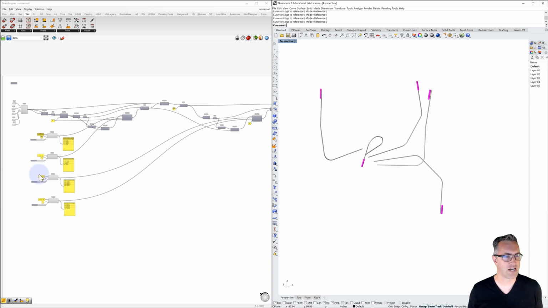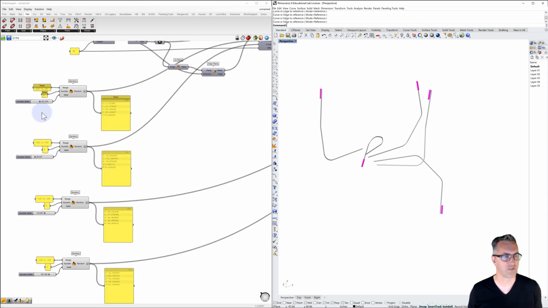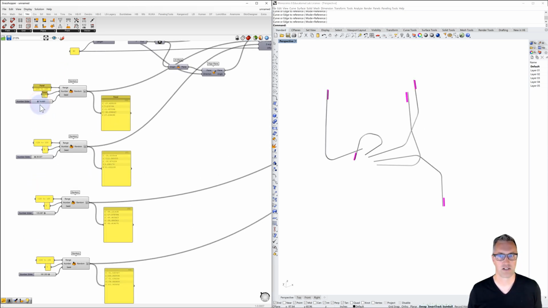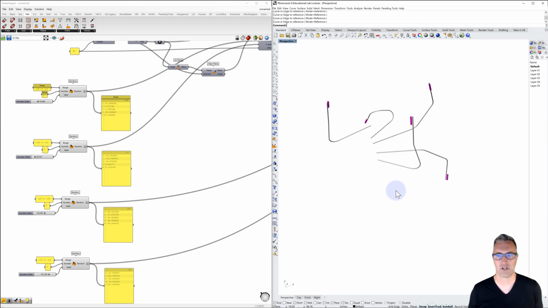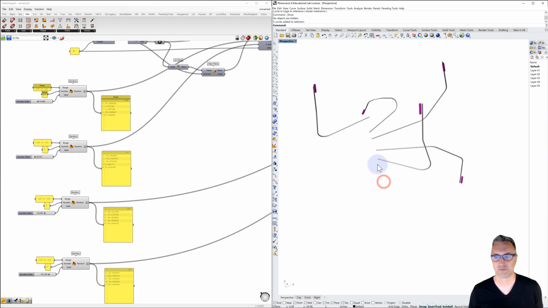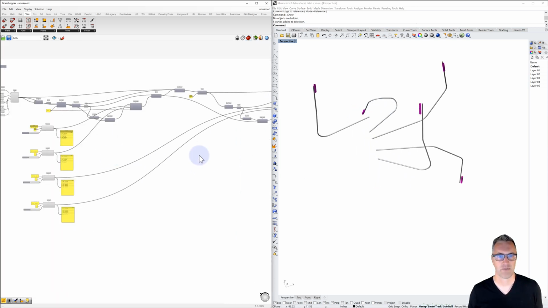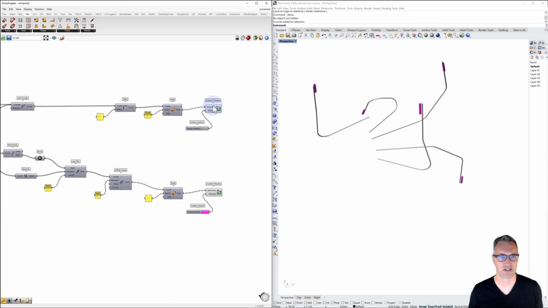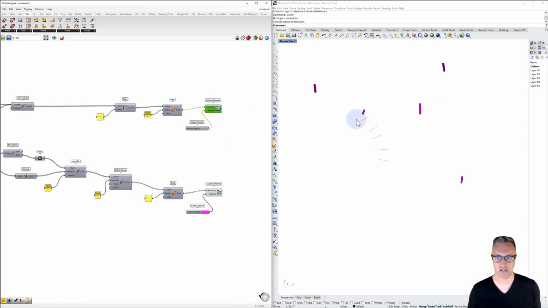So for now, let's see what we have. We've got these. And what I might do is just come back and look at, maybe I'll hide our tubes for a second. So here's our lines.